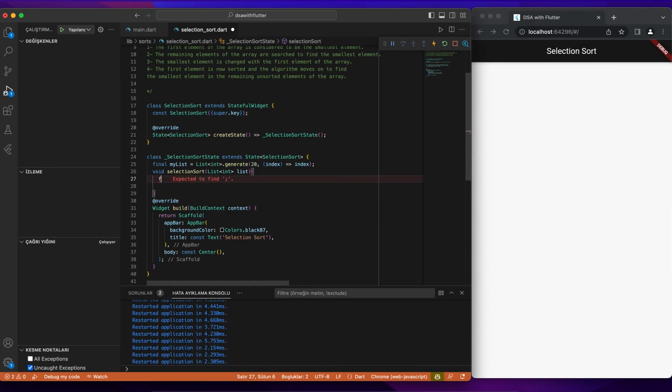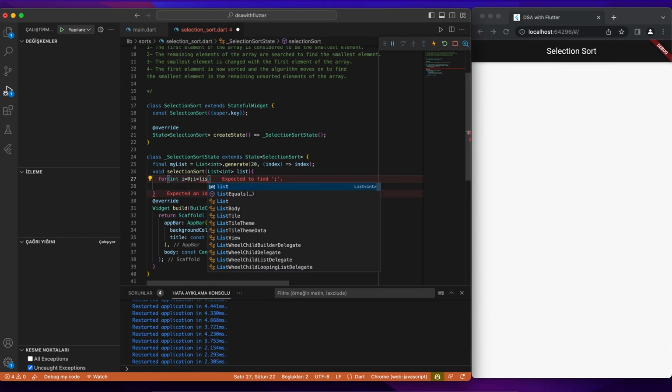For this, I write a for loop: int i equals 0, i smaller than list.length, i plus plus.